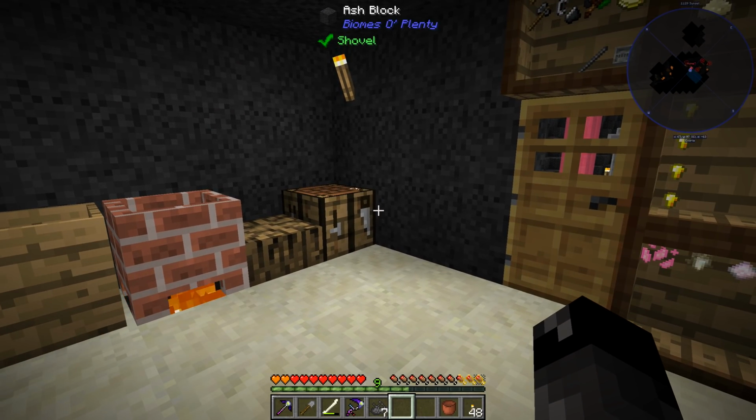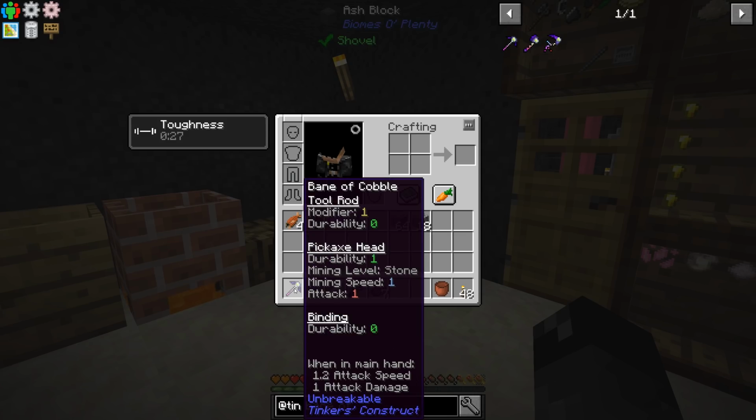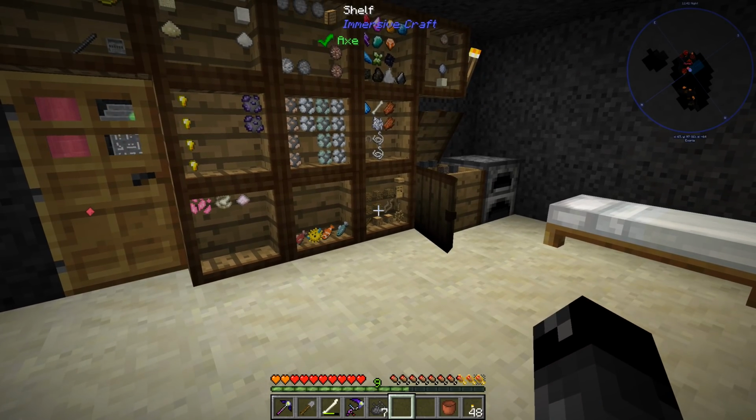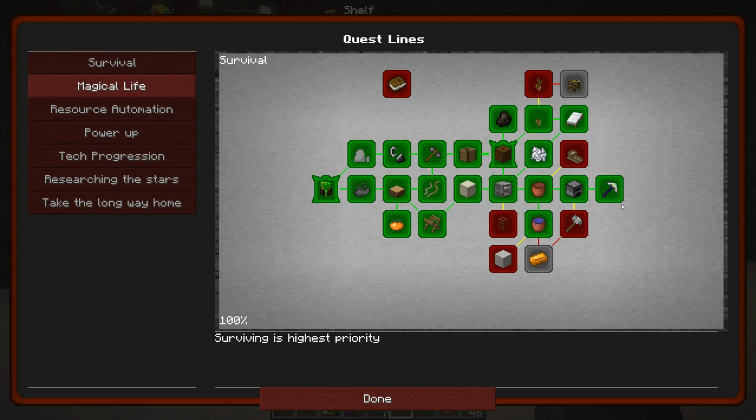There's ways you can upgrade the mining level on tools by putting a sharpening kit with a piece of flint in a tool forge or whatever. Yeah, I'm gonna assume this one you can't do that because it's a special one. I don't know. We'll figure that out later when we get to that point. But getting cobblestone now is no longer an issue. I find that to be really good.